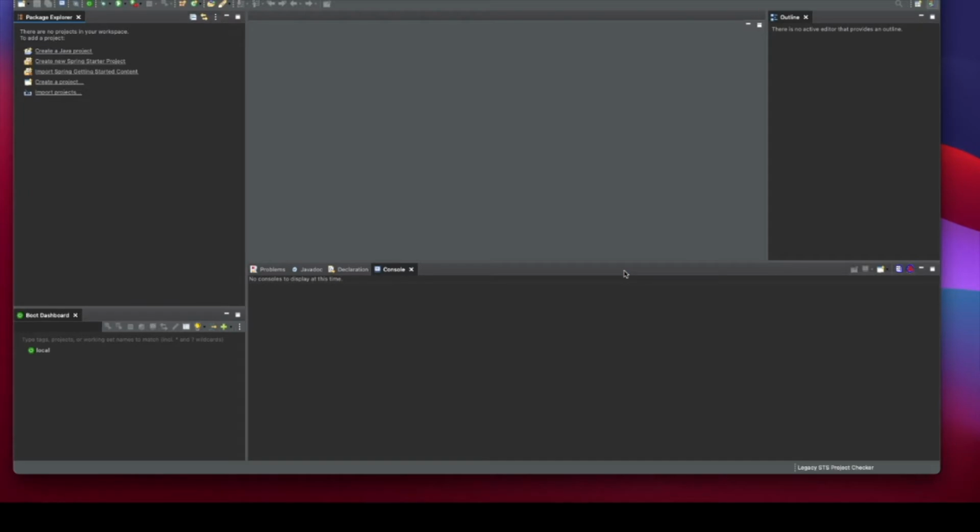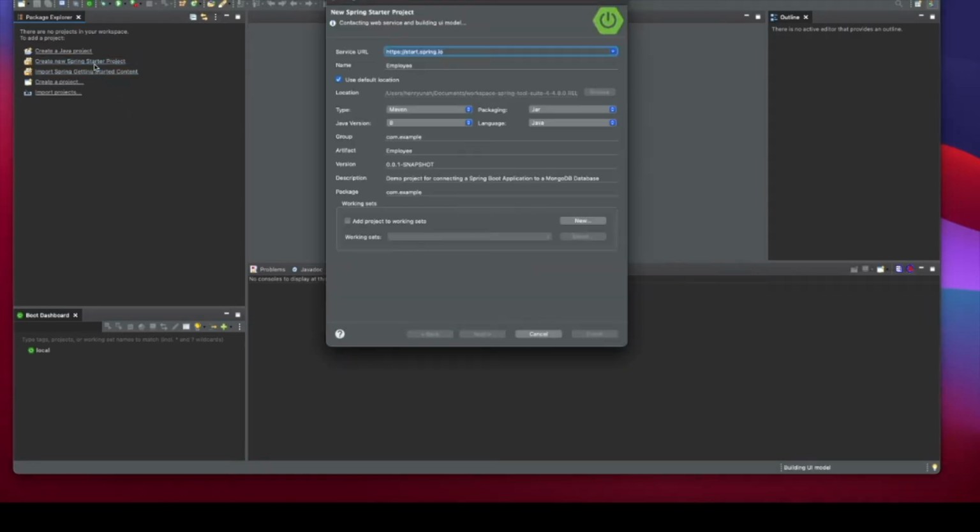Spring Tool Suite is a really nice IDE for creating a Spring Boot application. It bootstraps the application from start.spring.io, and you can modify the application from there, which is a really cool feature that I don't see in the Eclipse and other Java IDE community editions. So this is why I really like Spring Tool Suite, and I encourage you to use it. So let's get straight to the demo, and let's create a new starter Spring project. So I'm going to click on new starter Spring project.